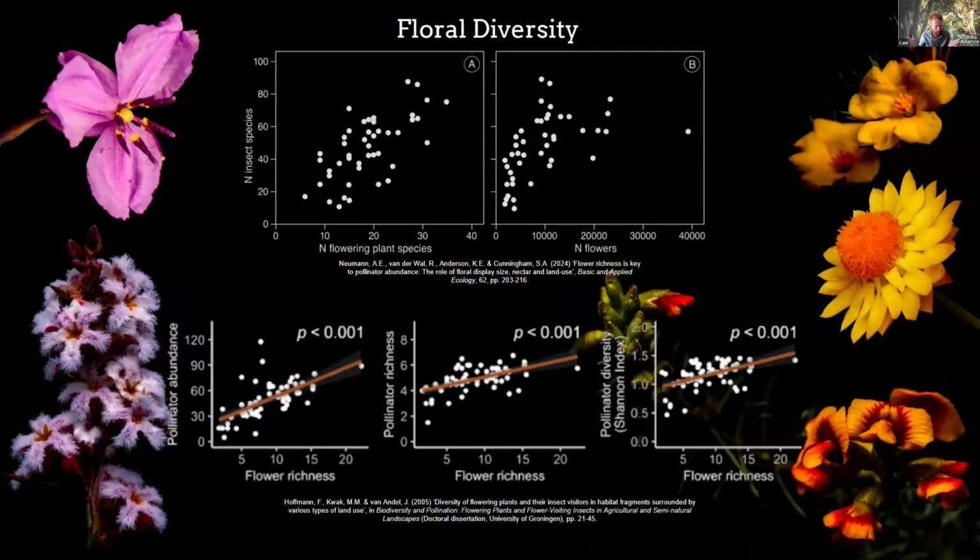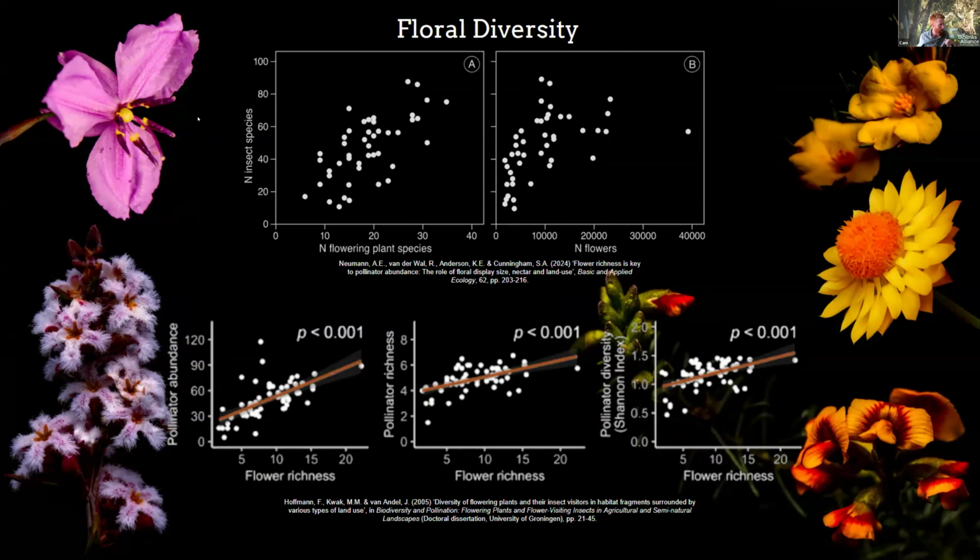So what does that mean? Why is it important to have a lot of diversity of different types of flowers that are specialists and generalists? Well, if you have a lot of generalists, then you're producing a lot of flowers. So you have more flowers in the area, and that is what this chart is showing here. The number of flowers that you have increases the number of insect species that you're getting quite dramatically. You can see that trend line goes up quite steeply in that graph there.